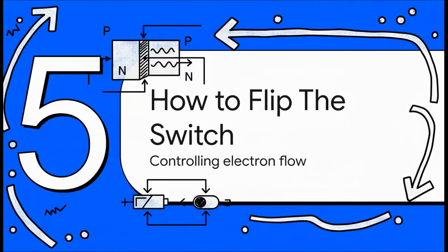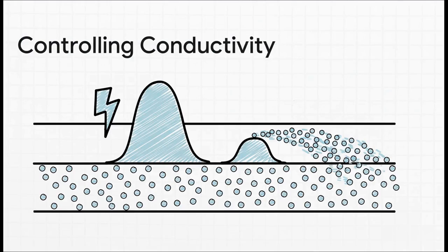So, the big question, how do we actually use this tiny band gap to create our electrical switch? Well, this is where it all comes together. Let's close the loop. Right, so at normal room temperature, just because of heat, a few of the most energetic electrons have enough of a kick to jump that small gap, that small hill.